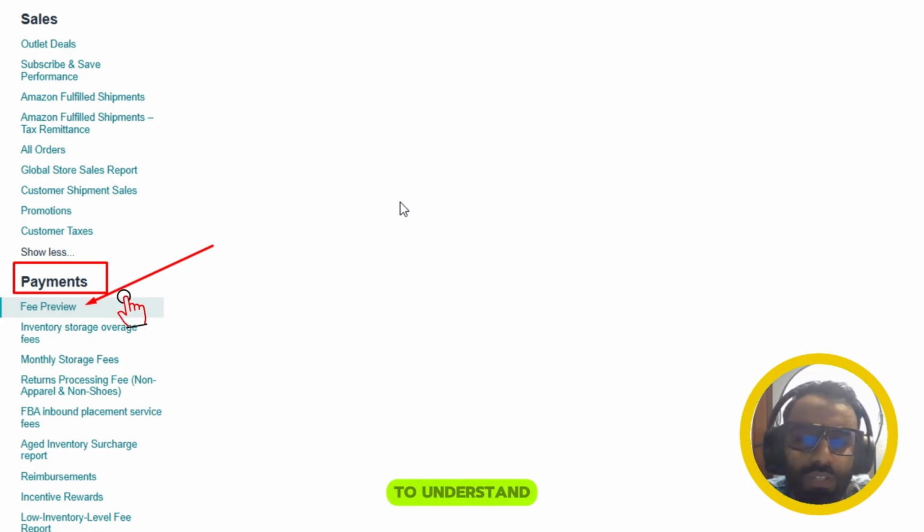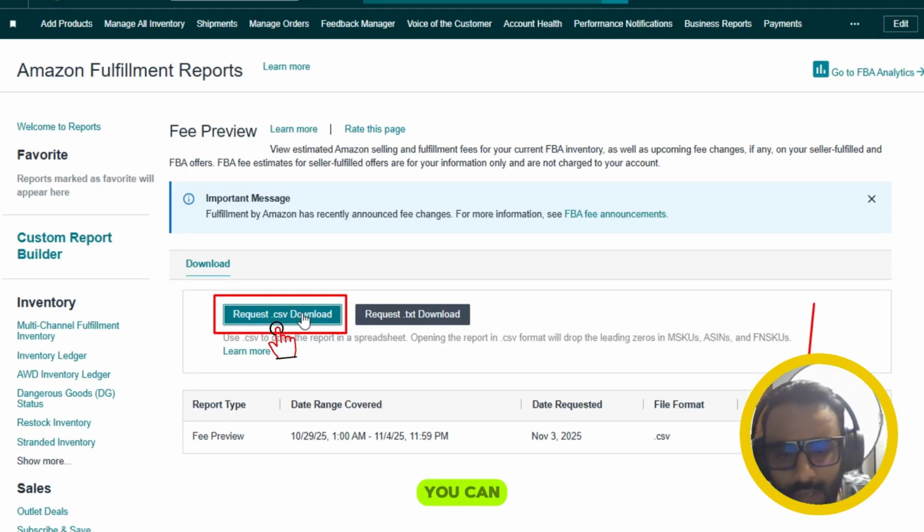This report helps you to understand the cost structure in advance, including storage fee, referral fee, and fulfillment charges, so you can make better pricing and profit decisions, right? You can also easily download this report in CSV format.